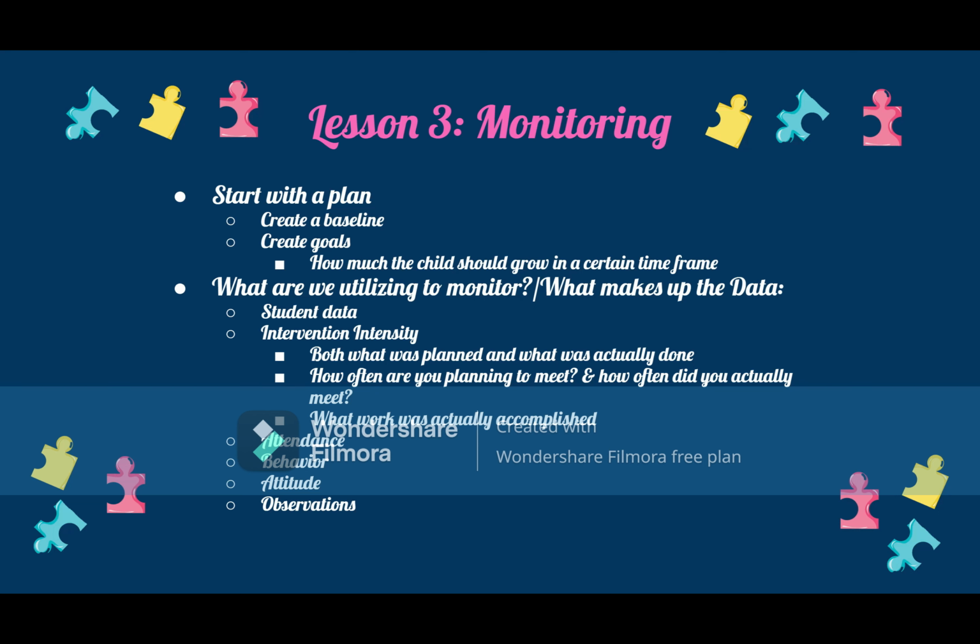And that goes back to this whole plan. Like I said, when you're creating these plans, we're creating a timeline for how many times we're going to meet, how much data collection is going to be collected, observations, are we collecting student worksheets, are we doing an assessment, are we doing the screener before, are we doing the screener again in the middle, and then are we doing it at the end, so that by the time we get to that middle point, we can truly see, is this intervention working, are those skills being learned? If we're not doing it that way, how are we making sure that we are watching for growth?